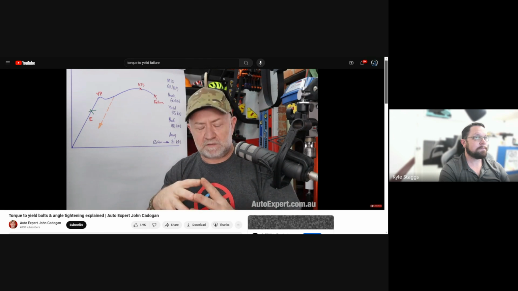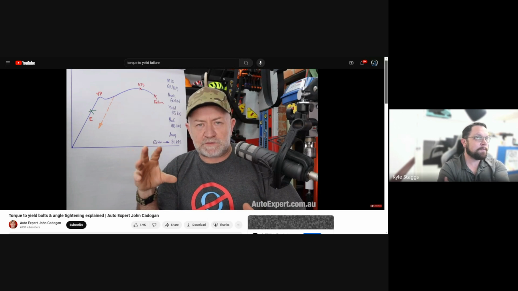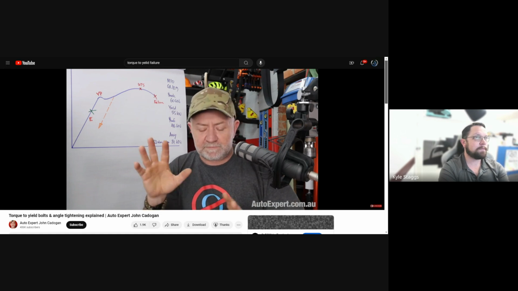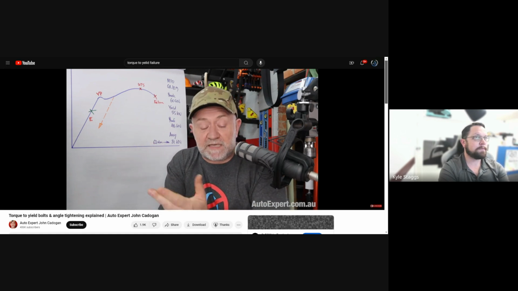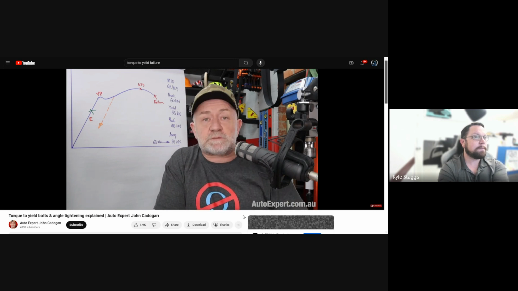Not only does the deformation remain permanent, but the material properties change because the various crystals in the steel have been stretched and they move relative to one another permanently. And that's why you shouldn't use the fasteners again, which I guess is the main problem with torque to yield bolts, which is that once you undo something, you've got to throw those bolts away and go again with brand new ones. Otherwise, it's kind of irresponsible, okay?